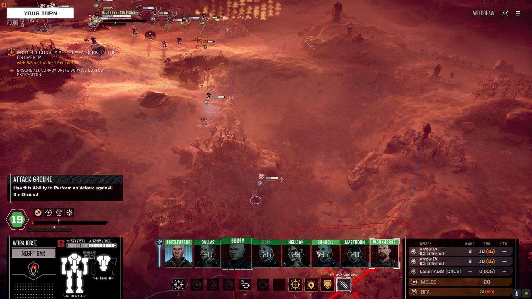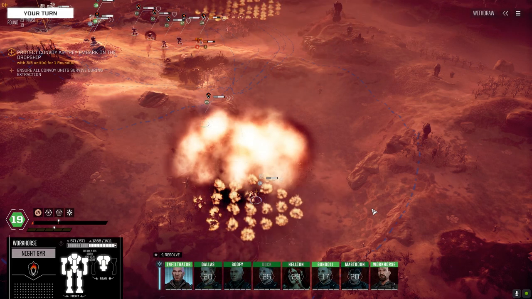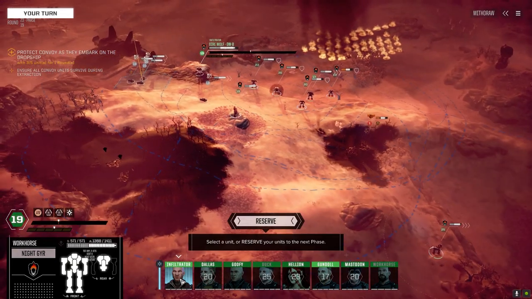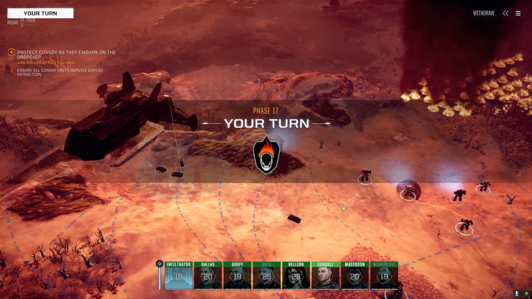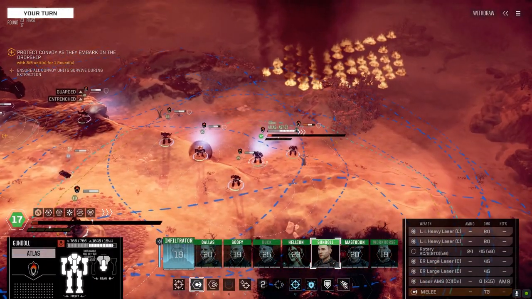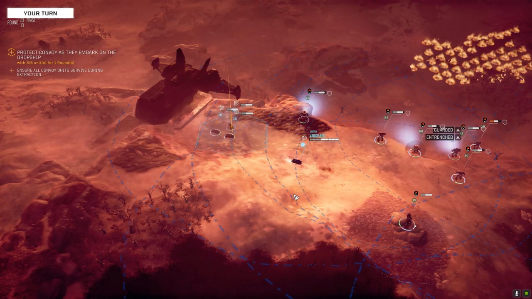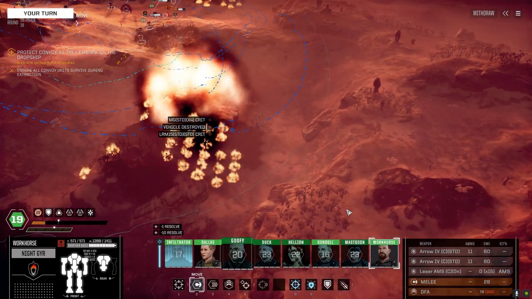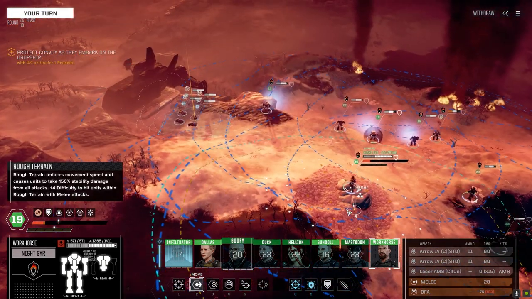Got a bit of Inferno left. Let's use it up, because this guy's not going anywhere. Wow, like no damage. Alright guys, I'm going to cut back when we off that guy and we're out of here. Alright, there we go. Got rid of that guy. Now the dropship can come in and take these guys out of here.